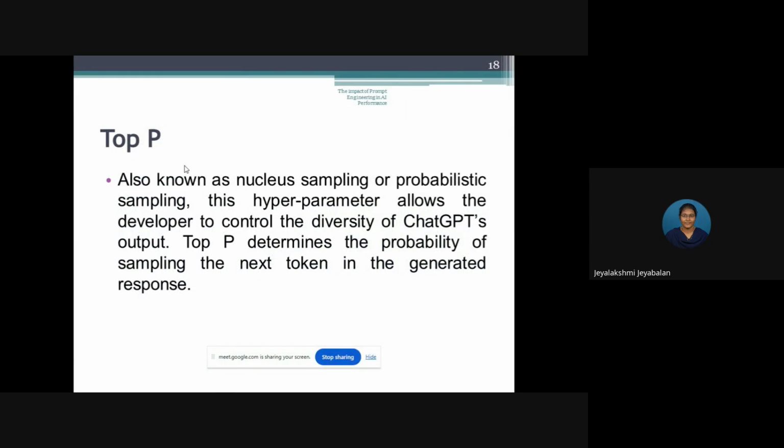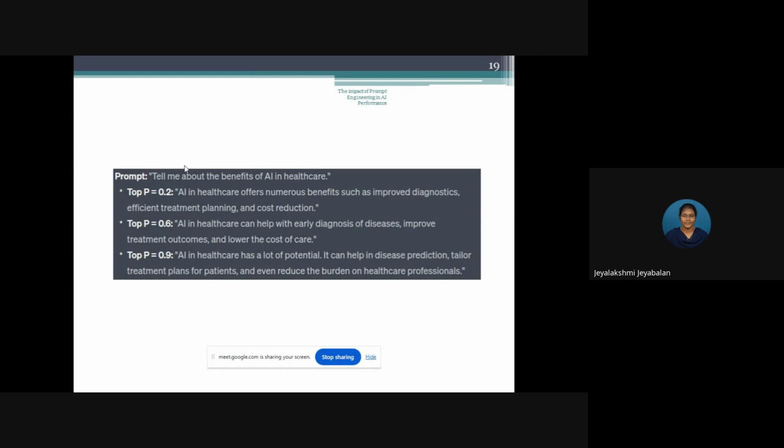And top P is another hyperparameter. This goes for probabilistic sampling, which allows me to bring a little bit of diversity in my response. Let us see an example. There's a prompt: tell me about the benefits of AI in healthcare. When I have a top P probability of 0.2, it states AI in healthcare offers numerous benefits such as improved diagnostics, effective treatment planning, cost reduction, all these things.